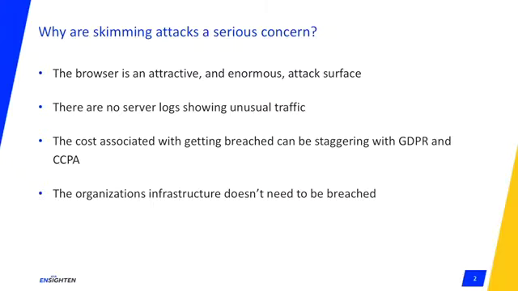And when organizations are breached, the data is stolen, the penalties that can be given by bodies such as CCPA and GDPR can be staggering. CCPA law, for example, allows organizations to be fined up to $2,500 for each user affected in a breach. For a site with 10,000 users, this could equate to around $25 million in penalties should the website experience a breach as a result of a web skimming attack.